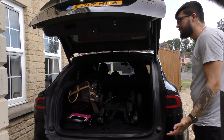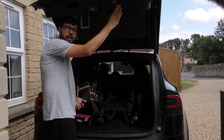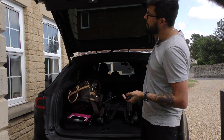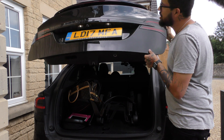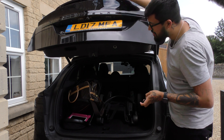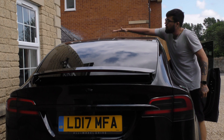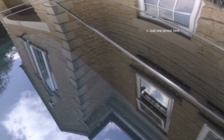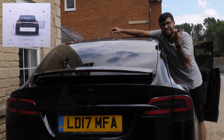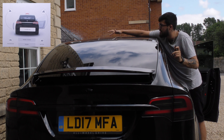The rear doors are super easy — they open with just one button at the back, go pretty high up, and it's easy to get in. For the boot there's just one button up here. I've only had one issue with the boot, at Bristol Airport where it opened quite high and the spoiler got very close — it didn't hit, but it was too close. I don't think the car fully judged that the spoiler was on top — it was just luck. Also, when you put your hand over the ultrasonic sensor on top, you can actually feel a little electric shock sensation through it — give it a try next time, Model X owners.